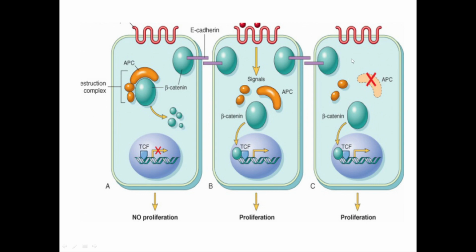With mutation and loss of the APC gene, if you remember when we talked about inherited cancer syndromes, we talked about adenomatous polyposis coli, and I showed you a picture with multiple polyps in the colon. I told you this leads to development of invasive cancer in 100% of cases, which is why we remove the whole colon before the development of invasive cancer. This is why the APC gene is important, because it keeps beta-catenin under control and leads to stoppage of the proliferation of the cells.